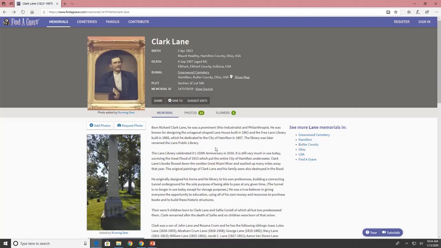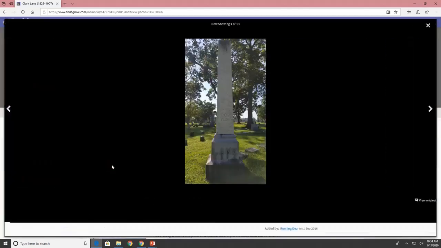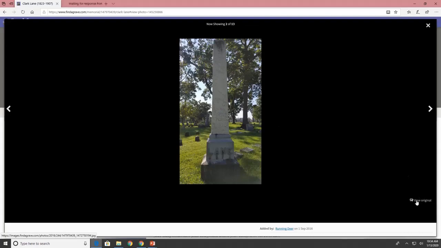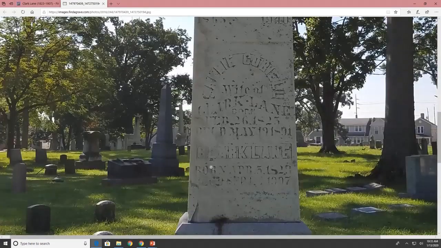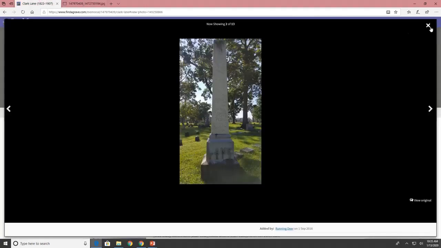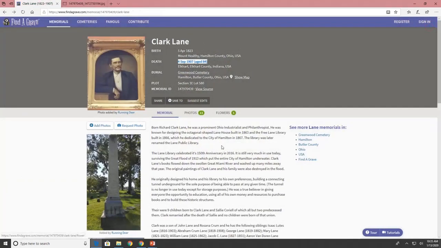That being said, sometimes if there is a photograph of the headstone, you can use the headstone to verify the other information. So if they're claiming that this is the date of birth and this is the date of death, we might be able to click on the picture of the headstone, and if we hit View Original and zoom in, we probably can read the date of birth and date of death, which then verifies the claims that have been made on the actual entry here.